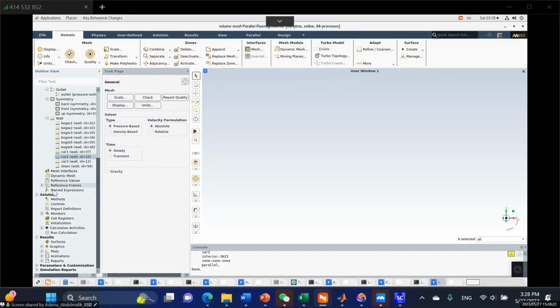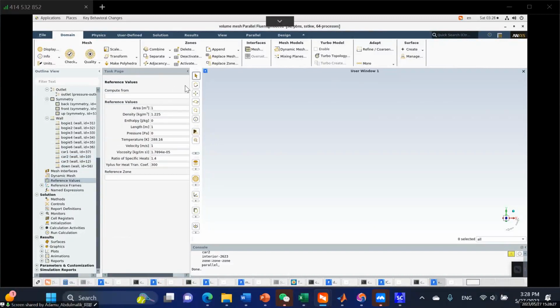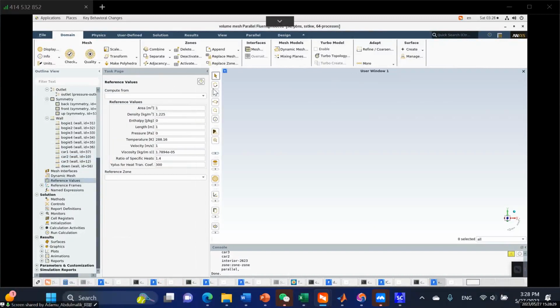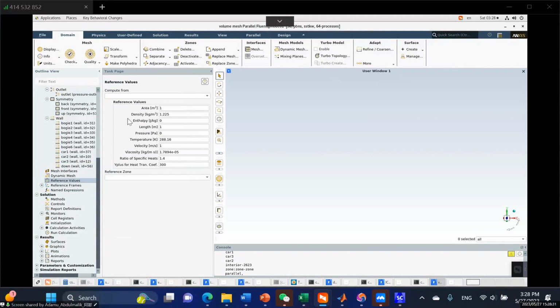Then the next is to put the reference values. Here we are computing from the inlet to the outlet, so we click on this place and choose inlet, sorry, inlet, not outlet.